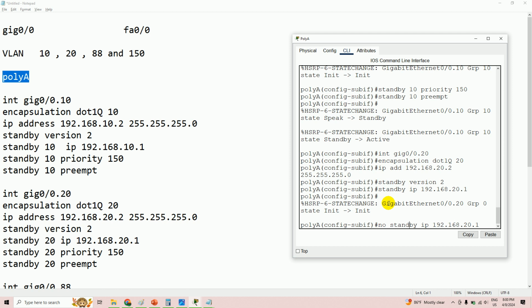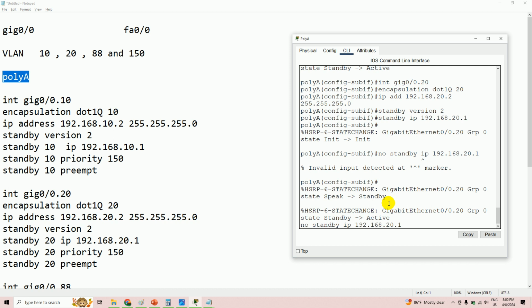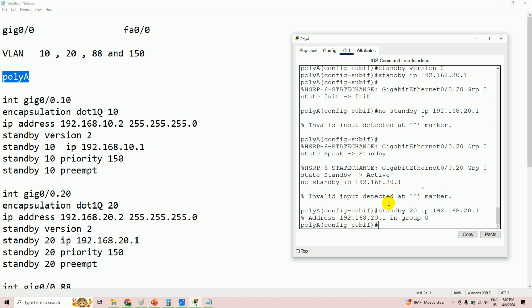I typed the standby IP without a group number, so it is in group 0 by default.